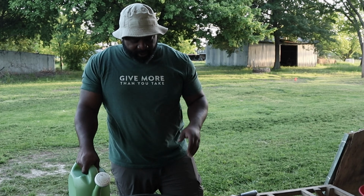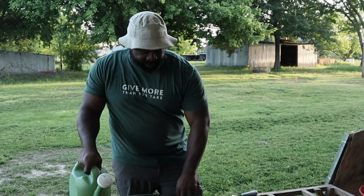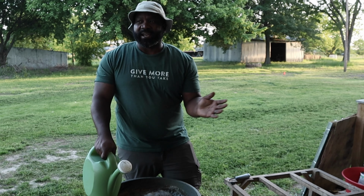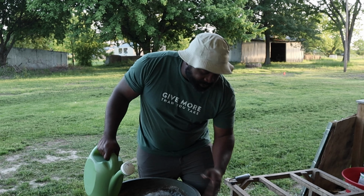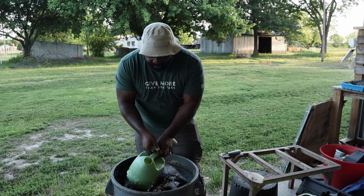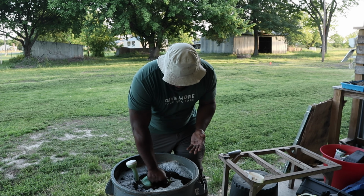This is the third day that we've been brewing this, and you don't want to brew this more than 72 hours, because really after 12 hours, that's when it starts to get the energy where you can use it. After 72 hours, it starts to decrease. Once you turn the air stone off, you want to use this within 24 hours. We've done plenty of videos of how to make this, so this is not really about how to make it, but to tell you more of the benefits of using this and why we're using this.